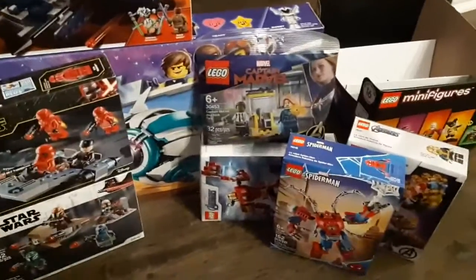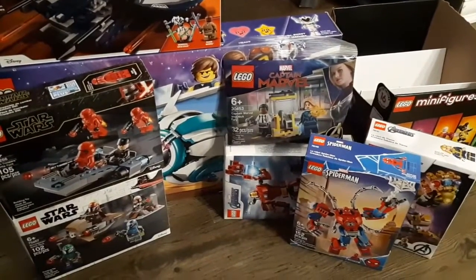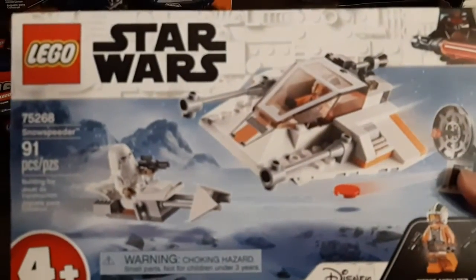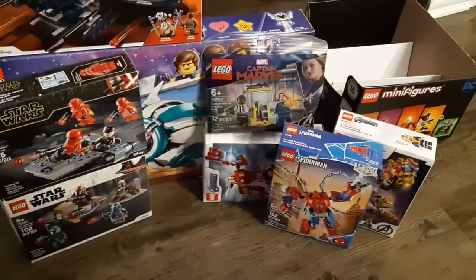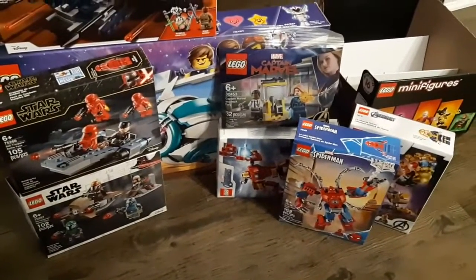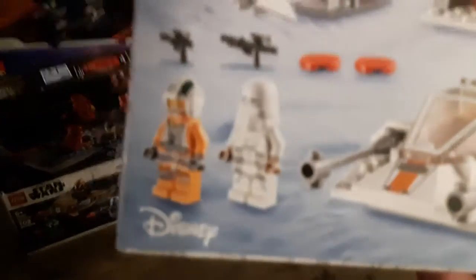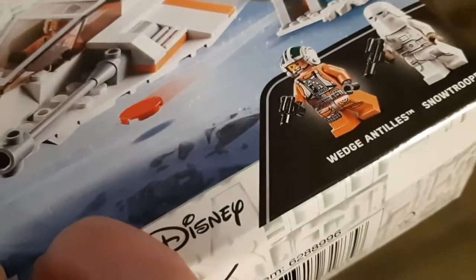The last set here — I ended up getting one last Star Wars 2020 set because I was just sad that I couldn't find Duel on Mustafar, so I ended up getting the Junior Snowspeeder. I actually really like the way that Snowspeeder looks — I think it's my favorite out of the four iconic Junior-ized vehicles, that or the TIE Fighter. I did end up buying two TIE Fighters this year because I think they're pretty good scale-wise. It really came down to the Snowspeeder and Wedge, and I really like the character. So it's nice to finally have an official updated one — I have the original 2006 one, but it's nice to have an updated one.